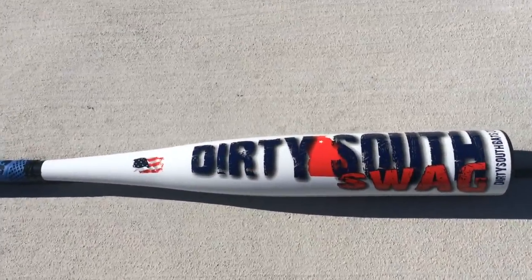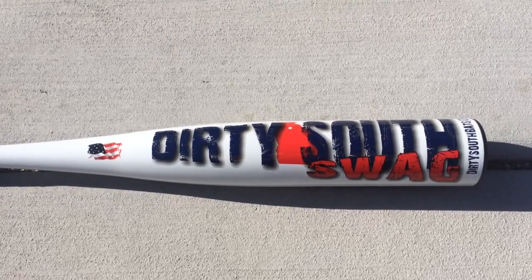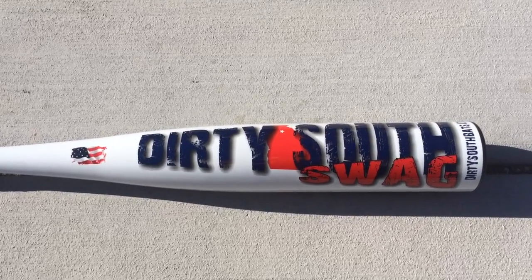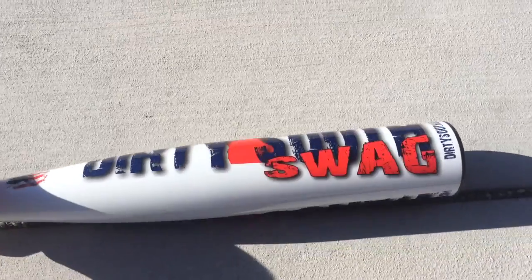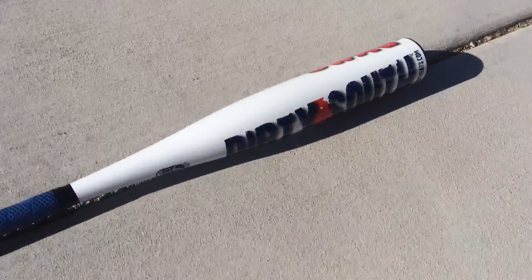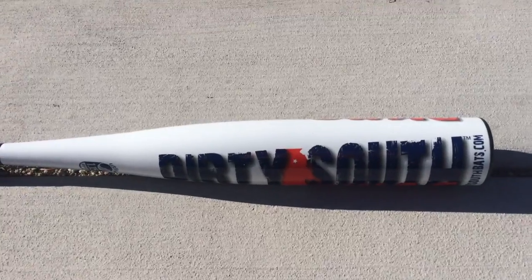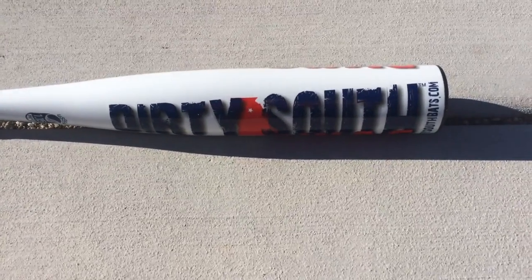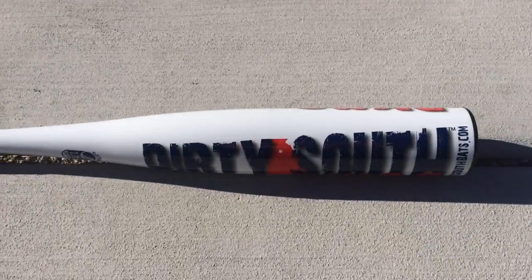There's still some debate out there as to what compression actually means by way of actual performance. The 1.15 BPF standards that they measure these bats off of don't take into account actual compression numbers. Sometimes with softball bats, they do take compression to see if a bat has been rolled or shaved. So it's hard to equate those two things because there's some material in there. But regardless, I think there's some truth to the fact that if you have consistency in the barrel, you don't necessarily have a sweet spot.